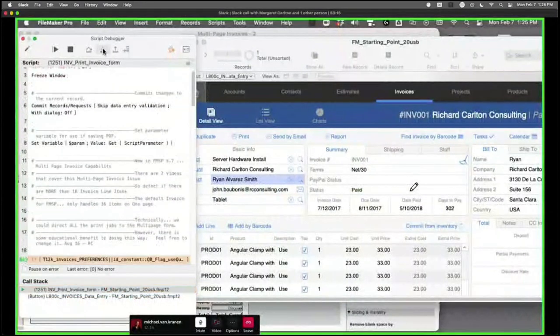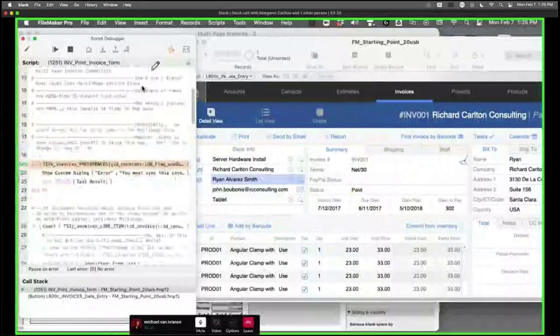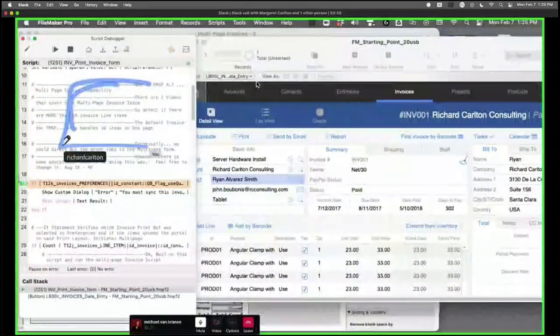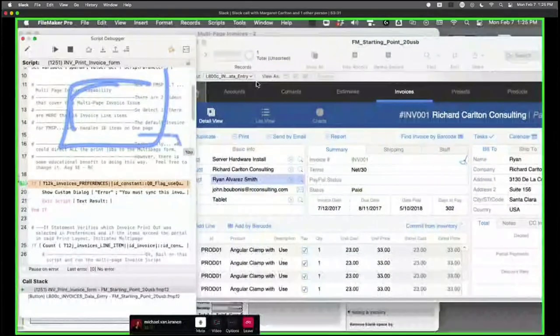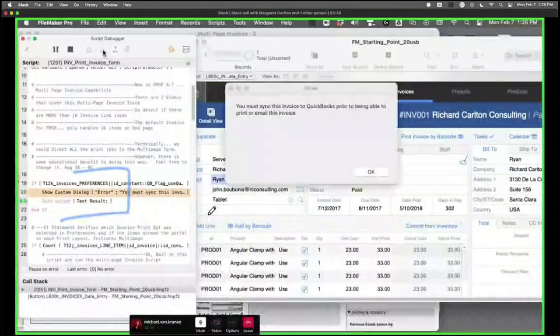Okay, so it's going to set a variable. Here's the comments right here. Go back up. So here, we made the notes. This came out in starting point 4.7. It's been around for a while. We talk about multi-pages, can only handle 16 items per page. We kind of figured that out. So what we do is that if there's more than 16 records, we're going to bounce. So keep going. That's a QuickBooks trigger there. We don't need to worry about that.